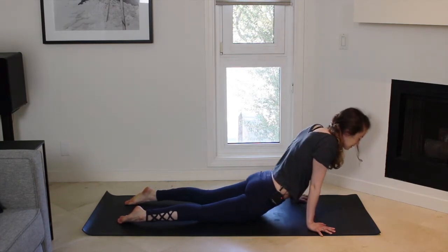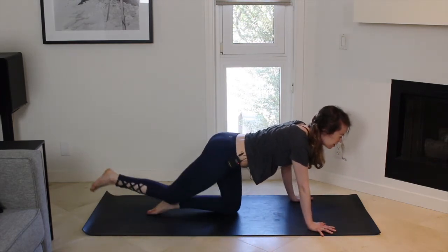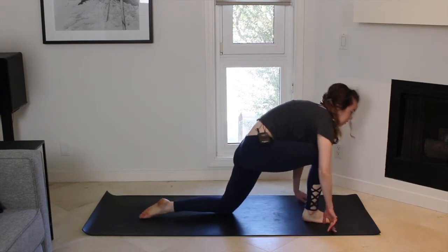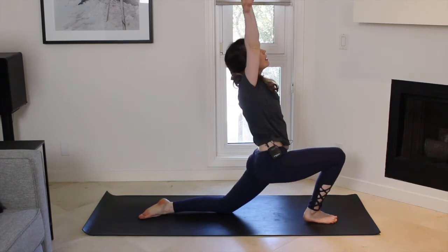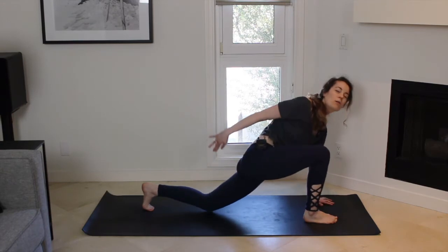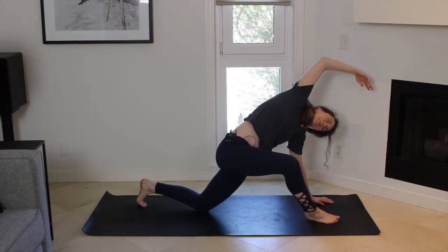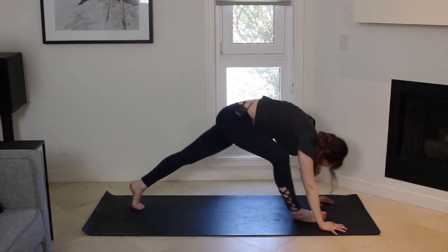And then take your time. Let's come all the way back up onto our hands and our knees. Bring your knees underneath your hips. Take a breath and reach that right leg up and back. Exhale, knee to nose. Step the foot all the way through. Rise up, Anjaneyasana. Deep inhale. Let the hips sink down. Exhale, hands come all the way down. Right arm goes up for a twist. Same thing, like you're wrapping up and over a beach ball. Round. Set the right hand down. Pick up your left knee, step back, downward dog.